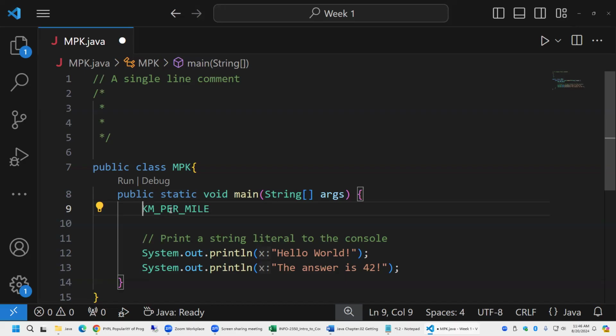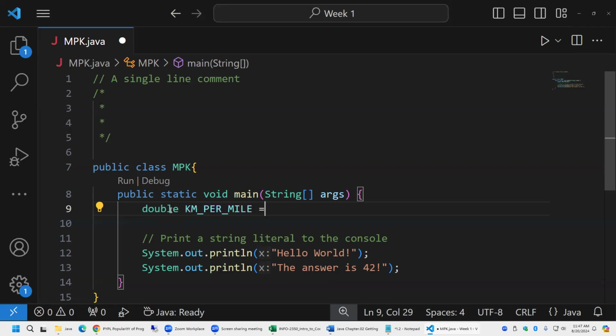Well, the other thing we have to do in Java and other languages, we have to say what type of data is being stored in there. So if I do double, that means I'm storing a floating point number in there. So we have to put in the data type of all of our variables. And the convention is to declare your variables at the top, do all your work, do the output at the bottom. That's just a conventional way to do it. Right now, this is a variable.